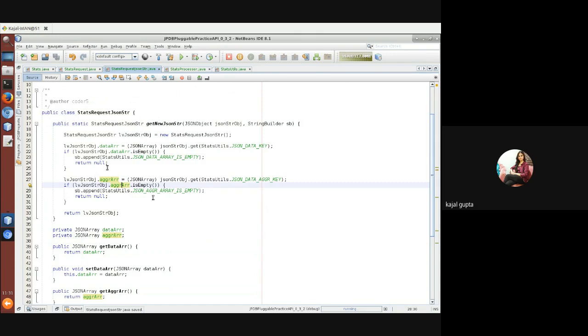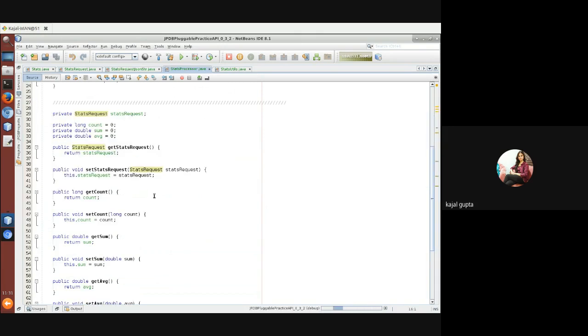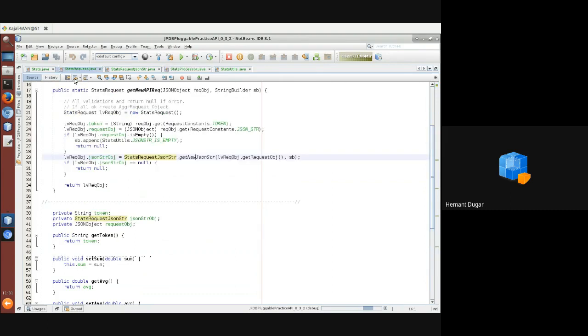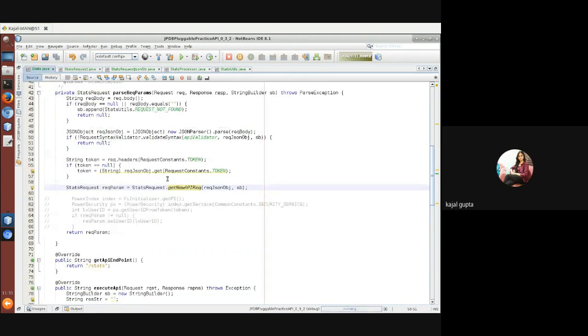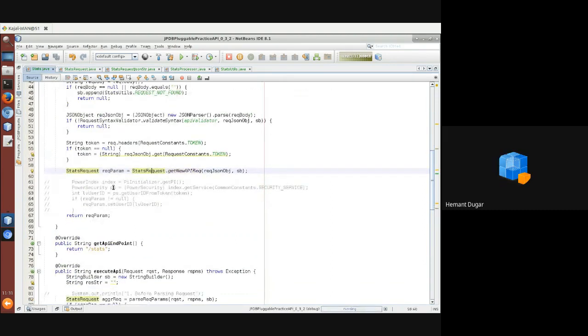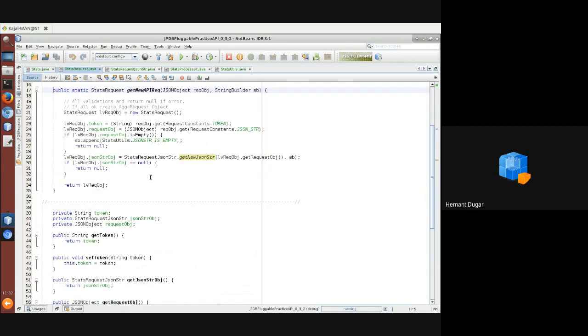So, are you clear till now? Then we have the next class, stat processor. But first, can you show from where we have called this factory method? We have called it from here, stat request, request parse. So we went inside this, and here we are getting a new object of this.